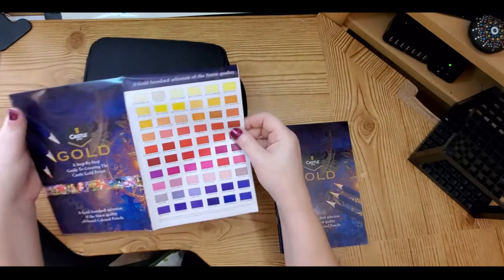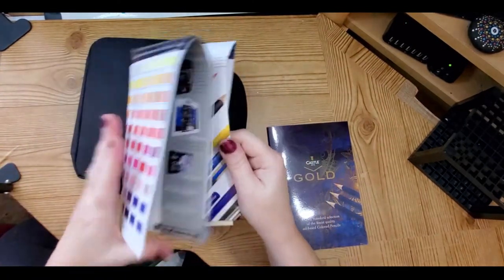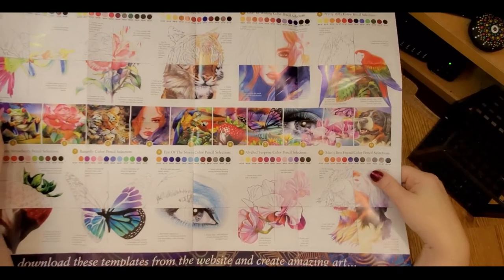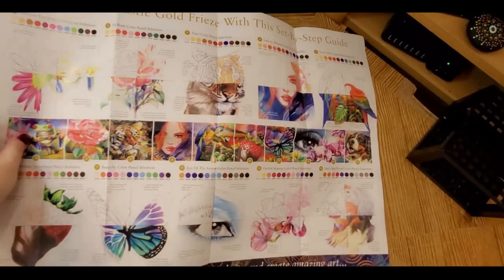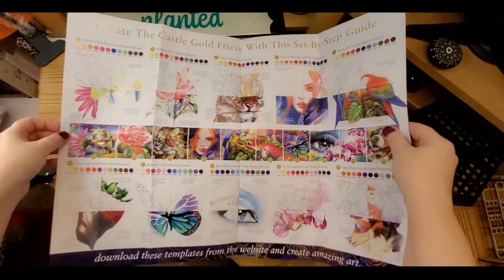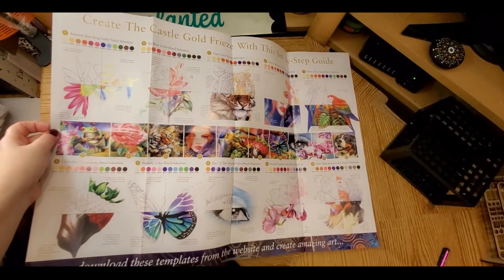Huh. I know it's the same thing. Hmm. Wow. This is cool, guys. I mean, I'm going to open this again. Oops, not upside down, though. Look at all that. I don't know if I can zoom out enough for you guys to see all of this, but look at that. How cool is that? Wow.